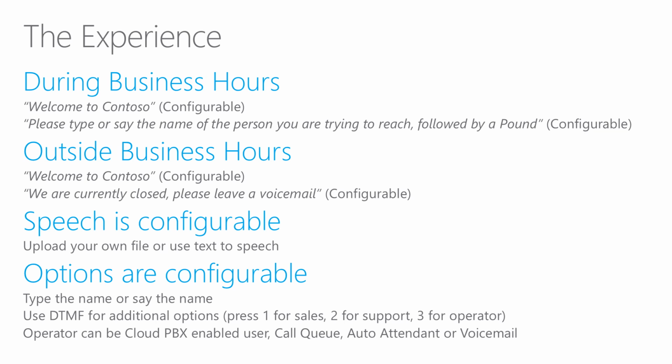Your speech is configurable using either text-to-speech or uploading your own. And the options are configurable. You can type the name, say the name, type the department number, or say the department number you want to be forwarded to. You can use DTMF for additional options. And the operator can be a Cloud PBX enabled user, a call queue, an auto attendant, or voicemail.